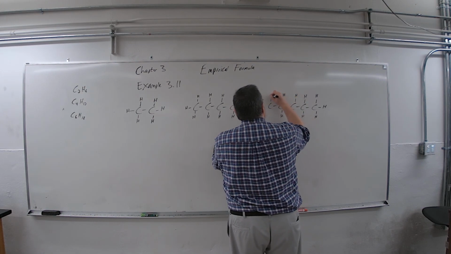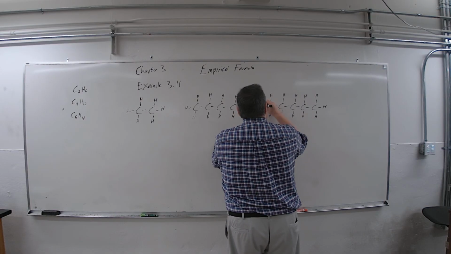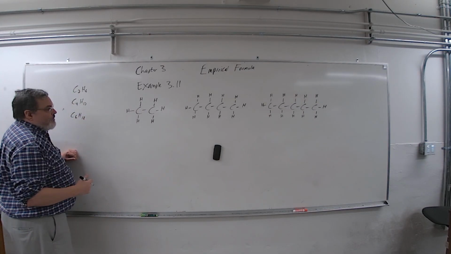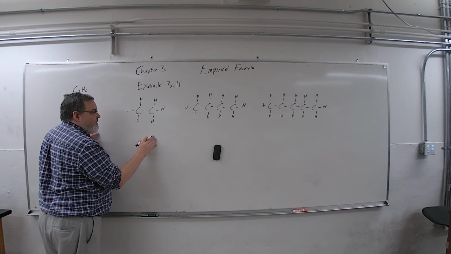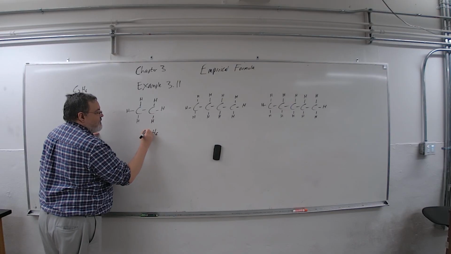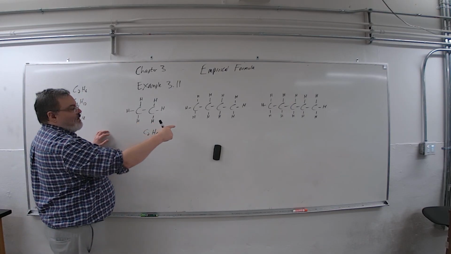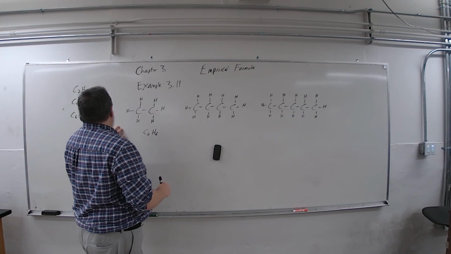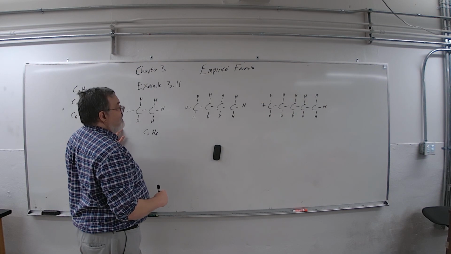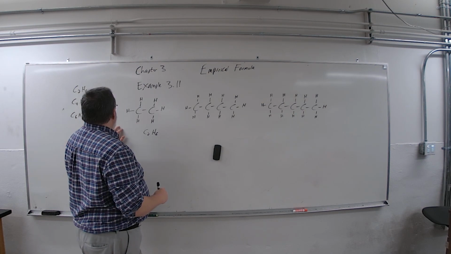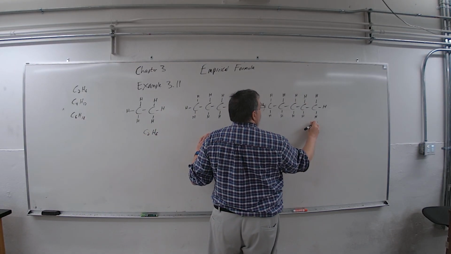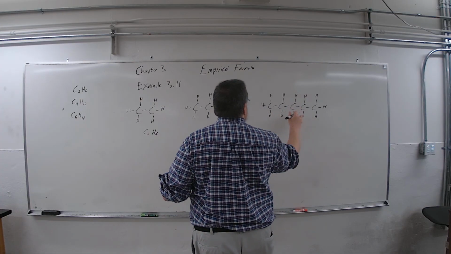So it's just a string of carbons with hydrogens on it. These on the outside are hydrogens, just in case it's not obvious. How many hydrogens are here? 1, 2, 3, 4, 5, 6. And there's 2 carbons. How many hydrogens are here? Is that 10? All right, 10. So I'm going to work that. How many hydrogens are here? 5, 10. That one's 12.